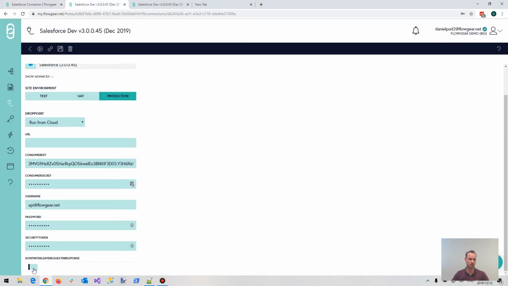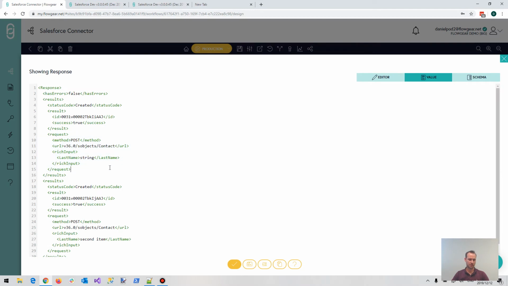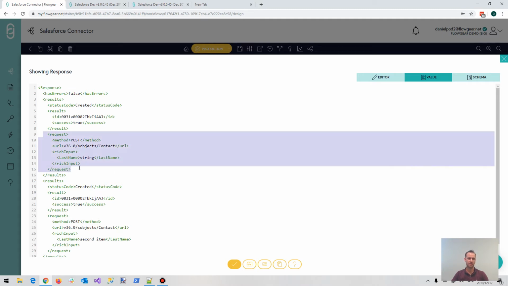So at the bottom of the screen here, don't interleave requests in response. You're welcome to flip that on. It will not put the results property in. There's only really a few cases where you might want to do this. The main one is if you're processing a very large amount of data, there will be a little bit of overhead with this interleaving, so you'll be able to save some milliseconds of processing time. And also it will bloat the response, because the response is including everything that was in the request and then some. So if you want to reduce the size of the activity logs, those are two reasons. But we've enabled this setting by default because it's something that will generally be useful for everyone.